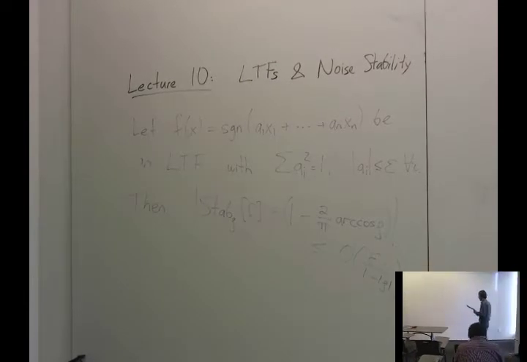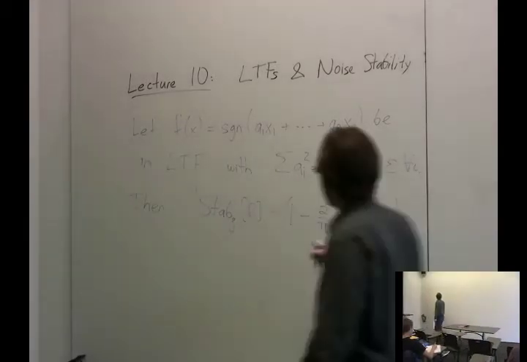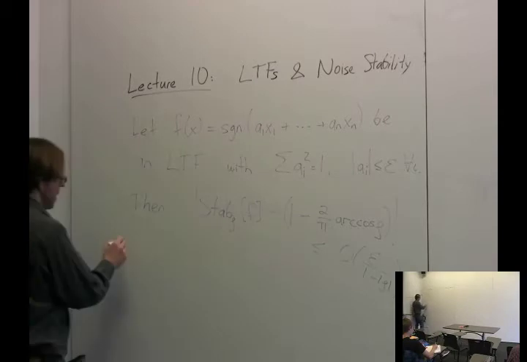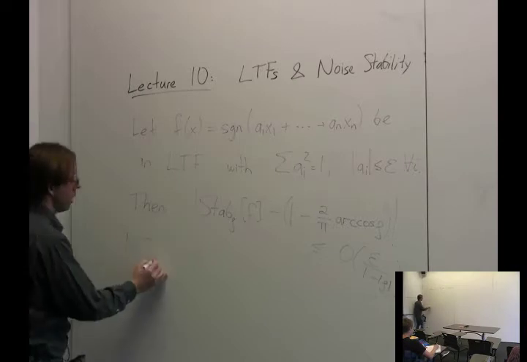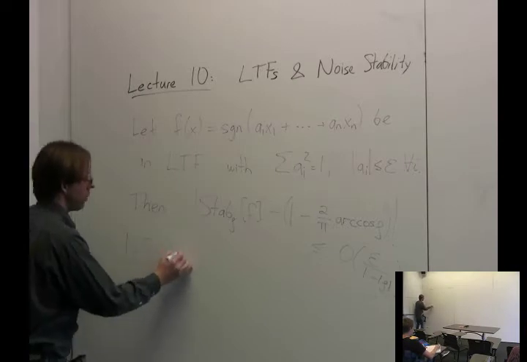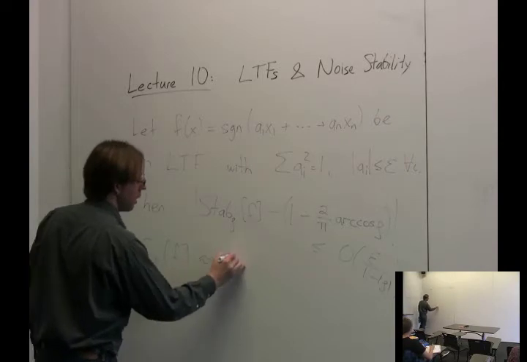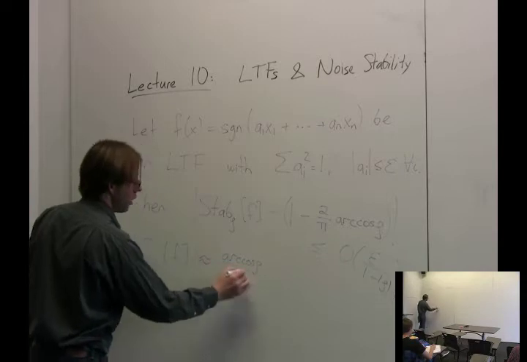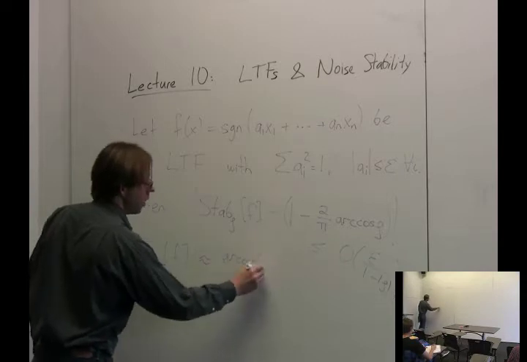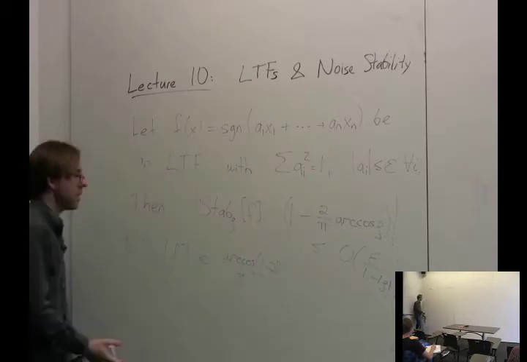So that's kind of cool. And let me also say that this means, you know, we also have this concept noise sensitivity, which is sort of the same as noise stability up to some halves and subtractions and things. But let me write out what this means for noise sensitivity. It means that this is approximately arccos rho over pi, with rho equal to 1 minus 2 delta. Because it's like half minus half times this with rho equal to this.